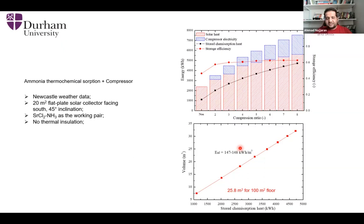As you can see in this graph, the storage efficiency of our system in the best condition would be equal to 6. But for the electric heater it would be the same. But the point is, while we are using the compressor, we are going to store more energy in kilowatt hours. For the electric heater it is something around 1. In the best condition it would be something around 1500. But in here you can see it's equal to 4000.